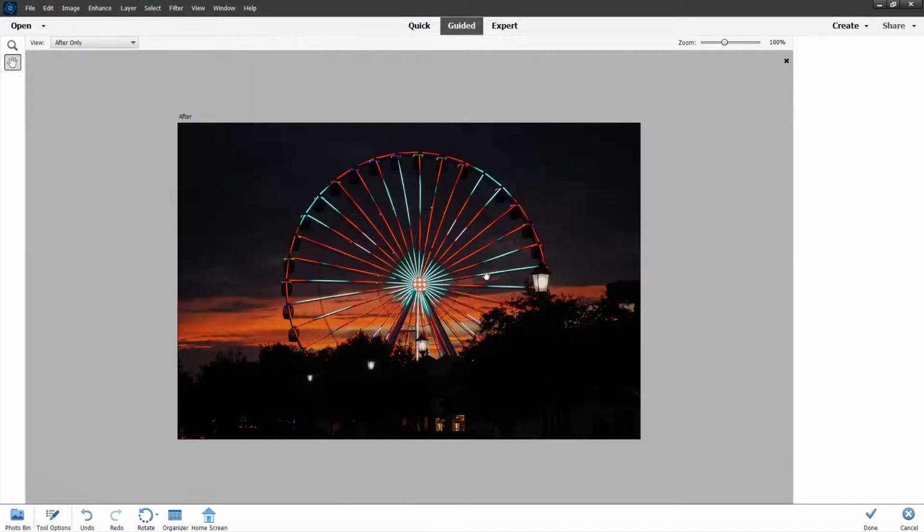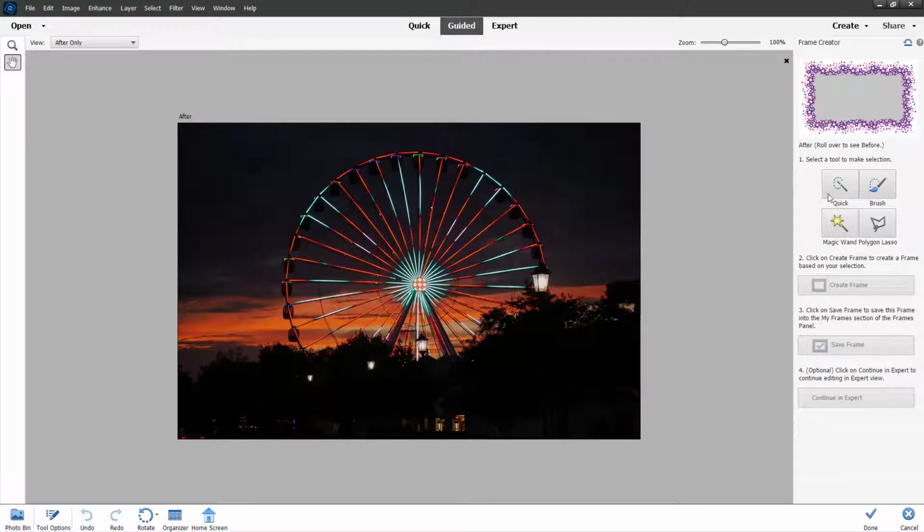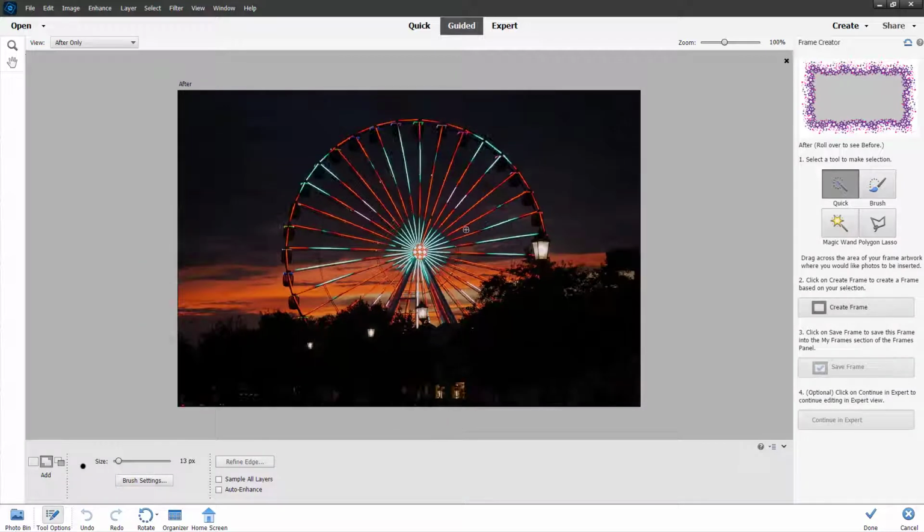So now what you can do is select portions of the image that you want to remove. Let's say, for example, I'm going to use the quick selection tool right here, and you can use the selection tool right here, as you can see. On the bottom, you get the quick selection tool option, where you can work with the size right here, as you can see, so that you can make the selection more refined.